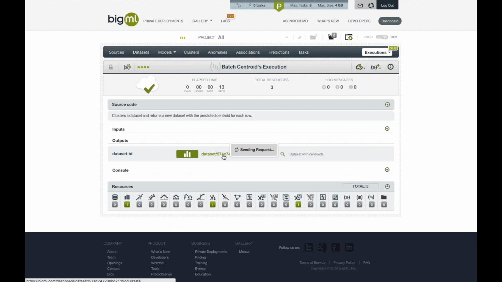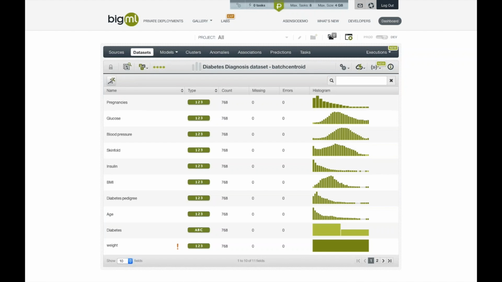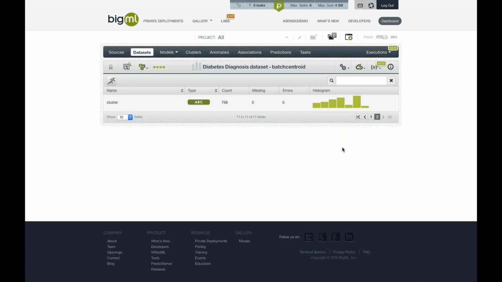So if we click on this, and we go to the next page, we see that it indeed did give us the exact same result from the web UI workflow. So now instead of the dozen or so clicks through the web UI to do this workflow, it's 1 or 2 clicks with WhizzML. So it's much easier.